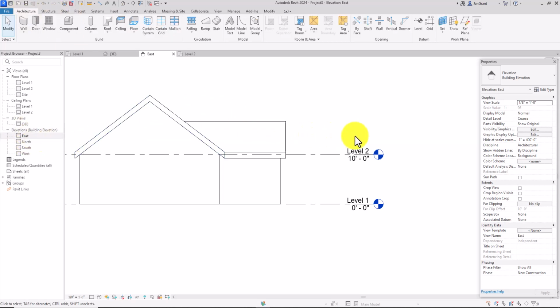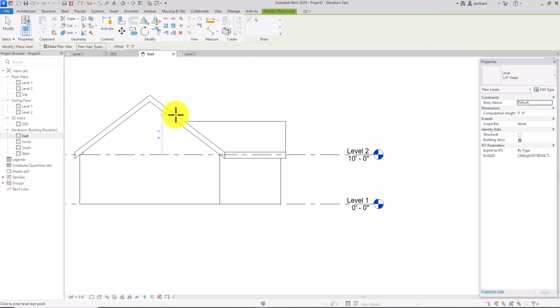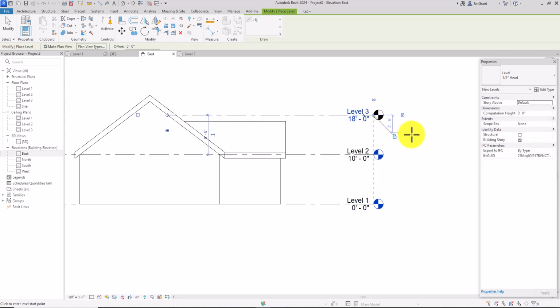We go to level and we decide what is the height of this dormer and the roof of it. So for sure we have to go at least 8 feet. So I'm going to go ahead and find that 8-foot mark and click and pull my mouse over and click. Now use your escape key to get out of that command.